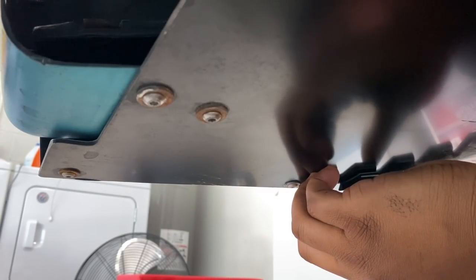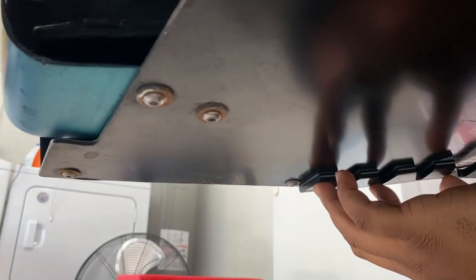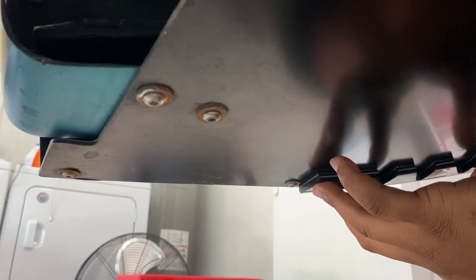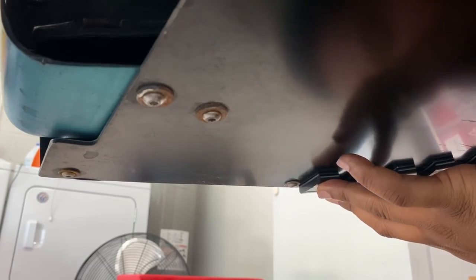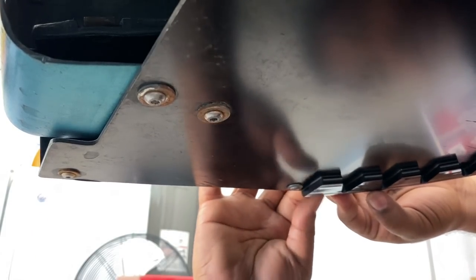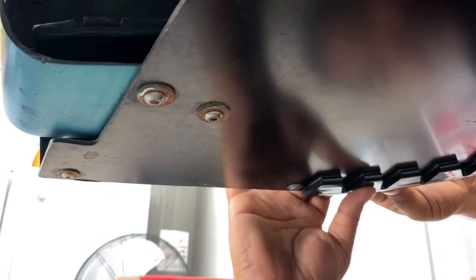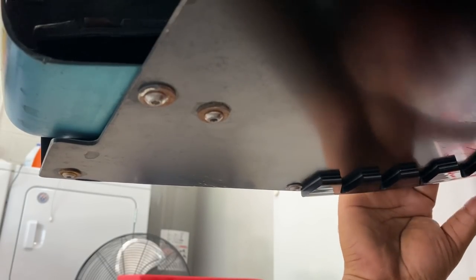So I'm gonna take off the tape. Touch the edge right there. Follow it along the edge of the trim. I'm just applying some pressure so all of the adhesive is on the splitter. It's pretty sticky though.